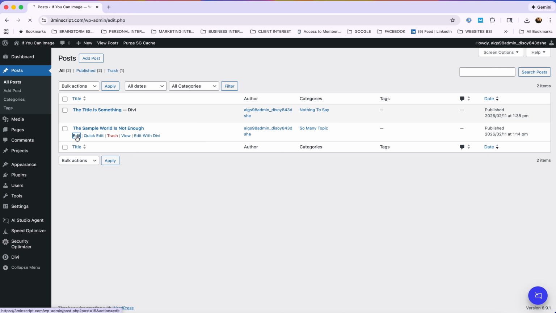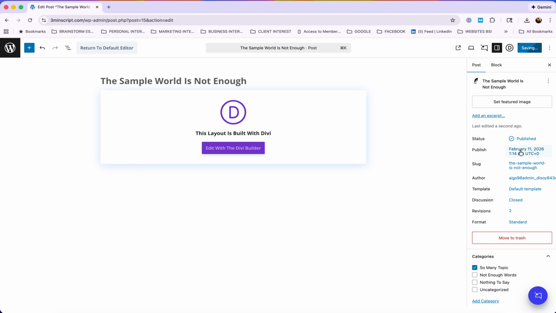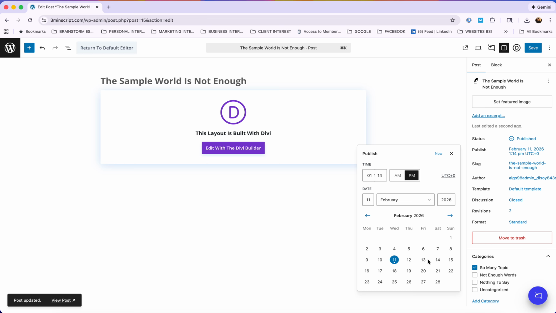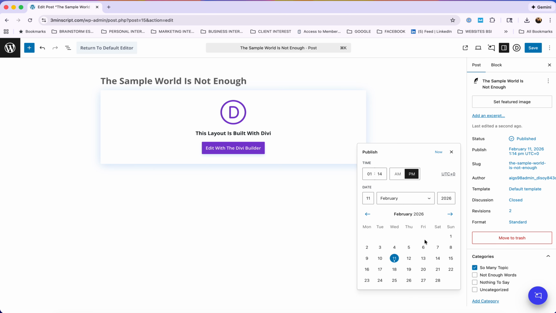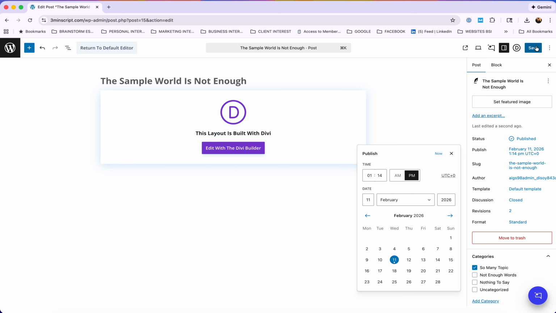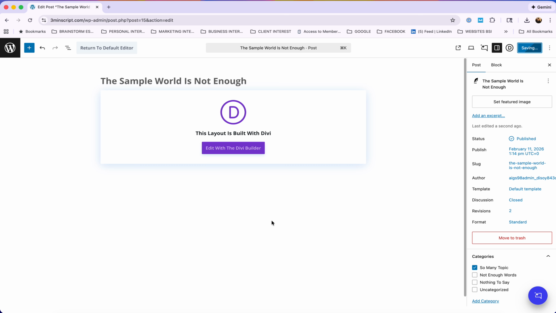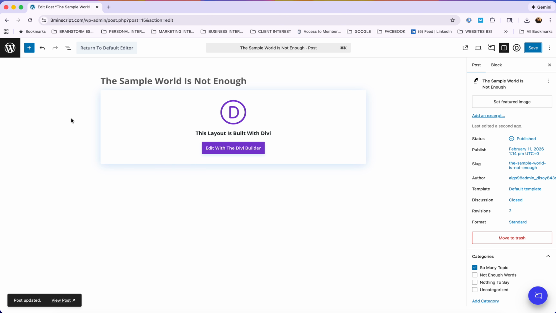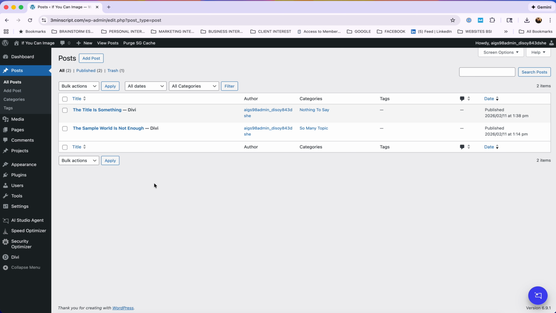I go to my blog posts, and then over here I can set the date of when I want that to publish. So if I wanted to publish one a week, then I could set the date for this one to publish on the 18th and the 25th and so forth. You could schedule a whole year's worth of your blog posts if you wanted to, and then they would just publish once a week onto your site, and you'd be done. So that is how you create a blog post, and that is how you edit content using the Divi theme and WordPress.